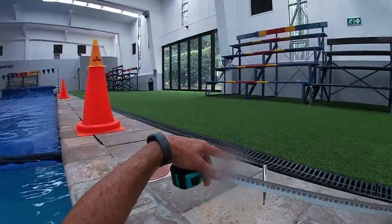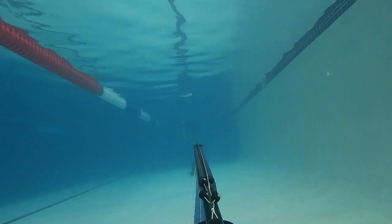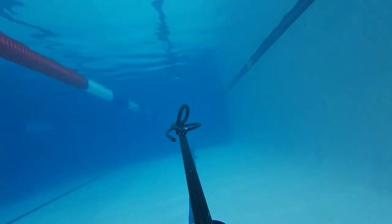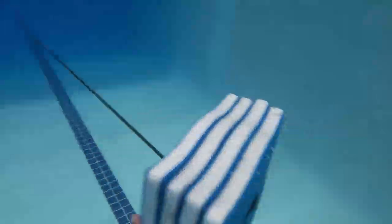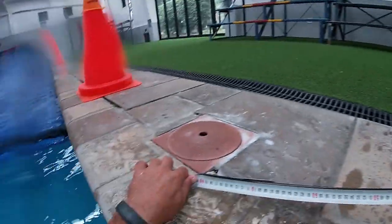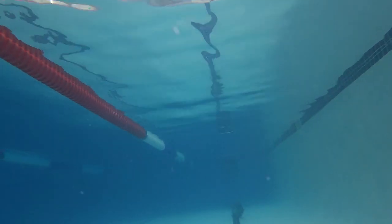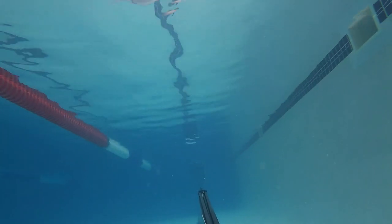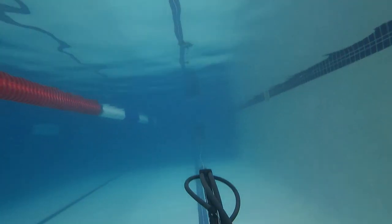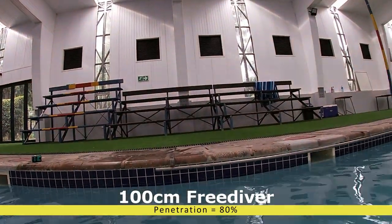The second gun was the one meter freediver with a 7.5mm spear and two 16mm rubbers. You can actually see the recoil on my hand — even more visible in the slow-mo. This gun surprised me with its power. All the shots were around 77 to 81 centimeters, so this one gets an 80 percent rating. Most shots were around 80 centimeters. You can clearly see my hand almost twisting and jerking. All shots were taken from four meters. Very accurate — around the 77 to 81 centimeter mark. So let's give this one 80 percent.